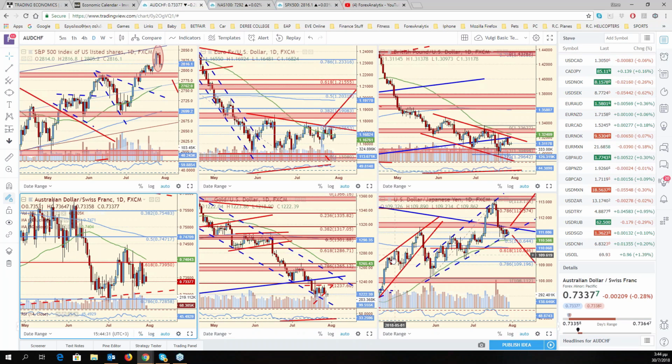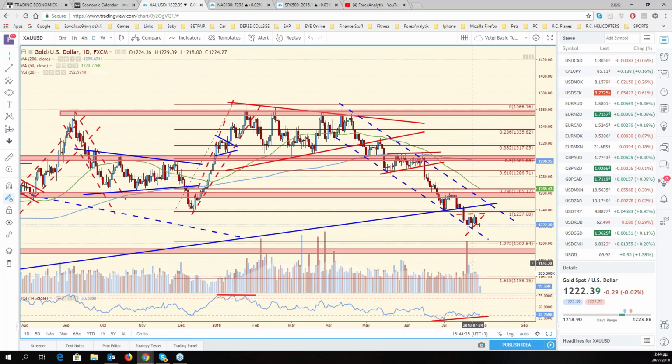So let's have a look at gold. Okay, as I was saying, I was really unconvinced by the way gold and silver in particular were rebounding, right? And you can see it here. This rebound that we saw within probably what is a pennant is definitely not inspiring. Now, does this mean that they're going to move lower once again? Not necessarily, but it looks more likely than not, right?